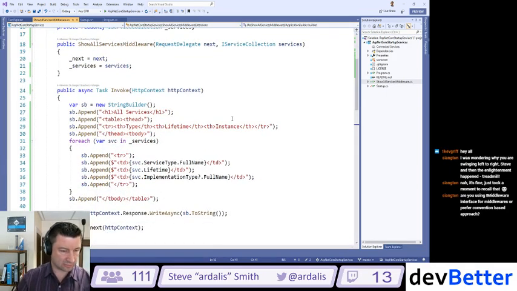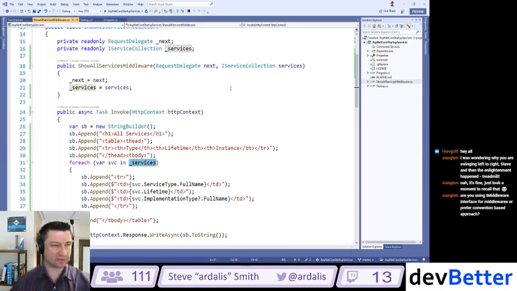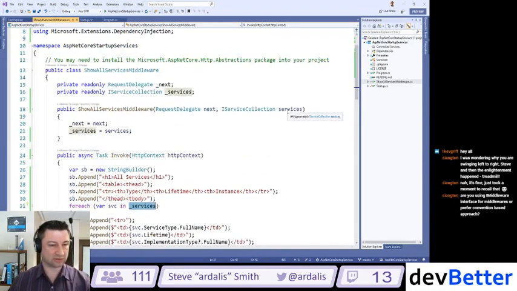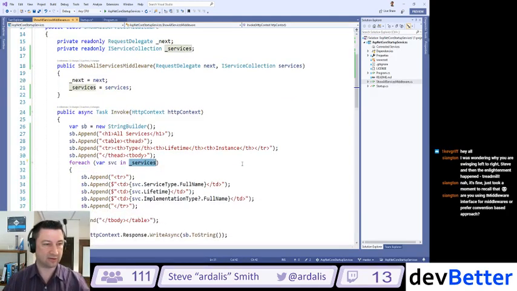Alright, I didn't expect to get blocked so quickly on this issue though. I want to be able to get to this as a separate thing and not have to copy paste it into startup. That was the whole reasoning behind trying to make this into a NuGet package. So I just need to figure out how can I get that collection into some place that this middleware can get to, or access it if it's already there.